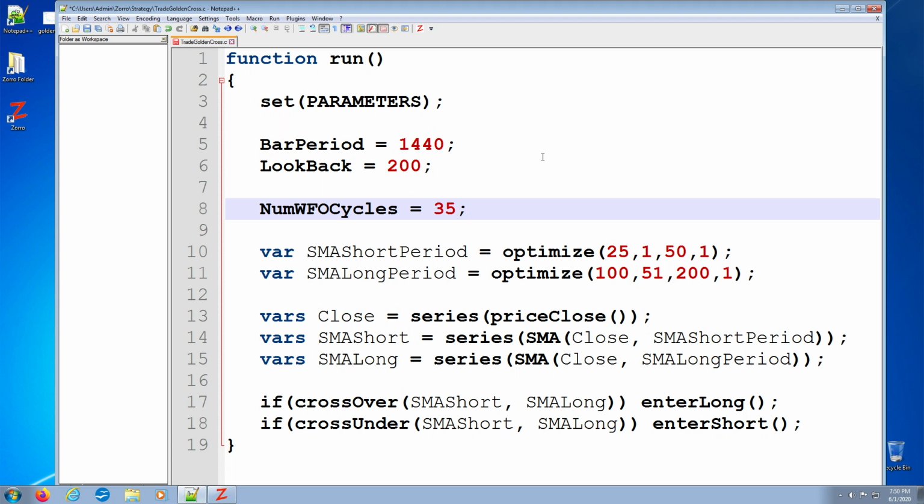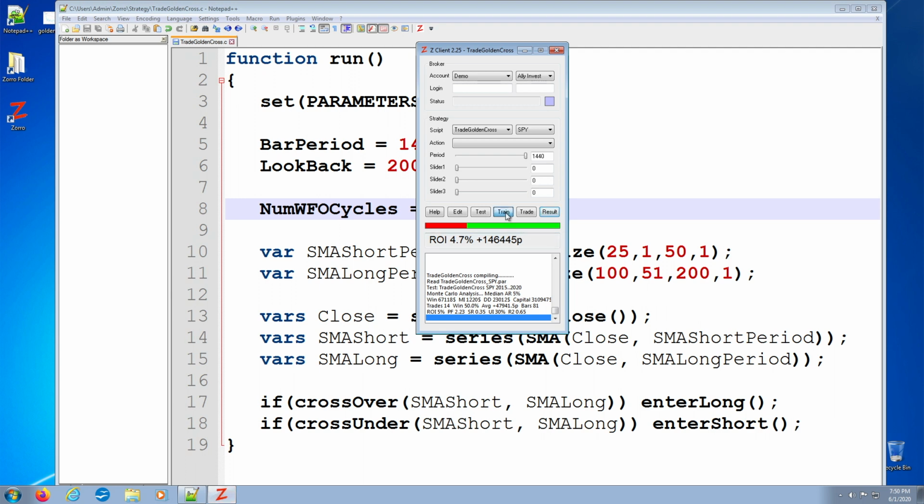But basically, now we told Zorro to divide the whole period into 35 subperiods and train and test on each one of them. Now, if this strategy has any merit, this should improve our results. Maybe not by a lot, but if it doesn't improve them, then maybe we should rethink not the parameters, but the assets, or maybe the strategy itself, it depends. Anyway, let me save this, and now I'm going to train it again.